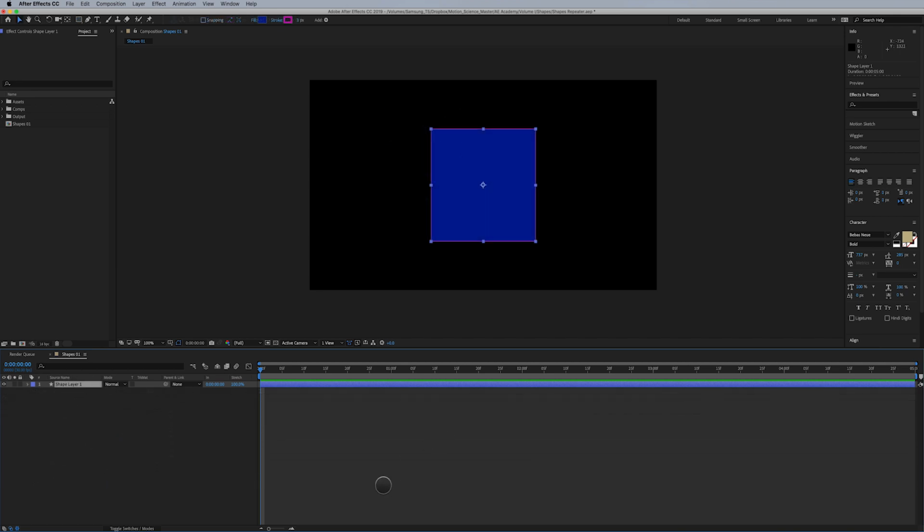Okay, so I've got a box here, and you may say, well, if you're drawing with the rectangle tool, which was used for masking, or the pen tool, which is used for masking, if you're creating shapes with these, how do you mask? That's a great question because it's really simple. All I have to do is select either a rectangle or a pen tool, and I can go over here. Instead of Shape Layer, I'm going to select Tool Creates Mask.